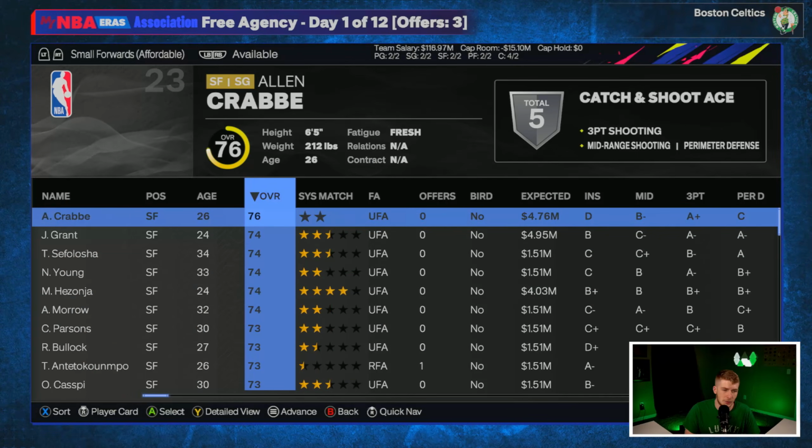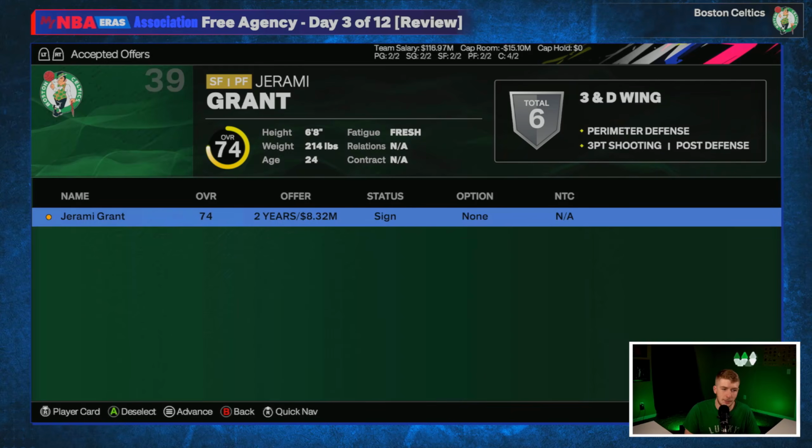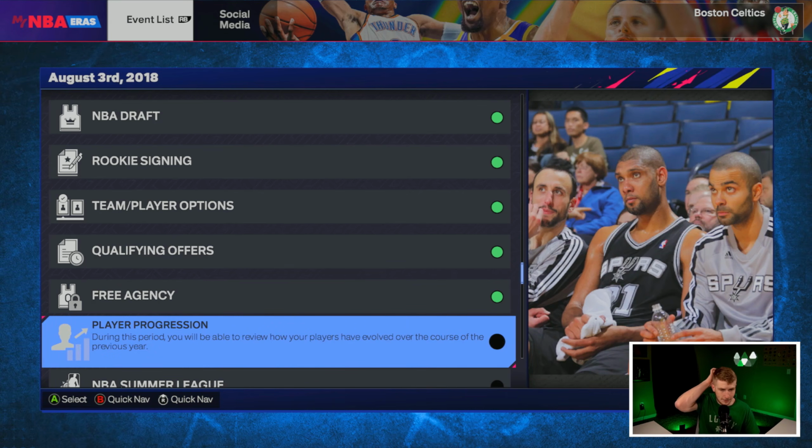Ooh, Jerami Grant's also here as well as a young player. I'm going to sign Jerami Grant for extra depth because I keep hinting at a trade and I have not... I mean, we made the Gobert trade, but I want to see how much guys develop here.